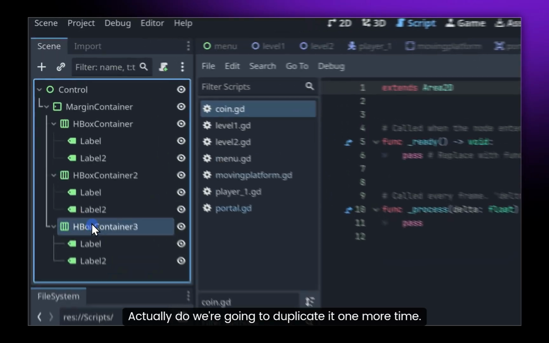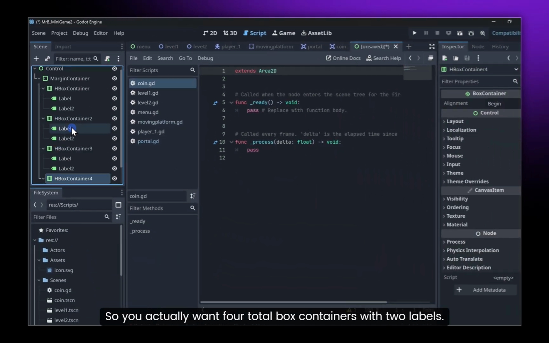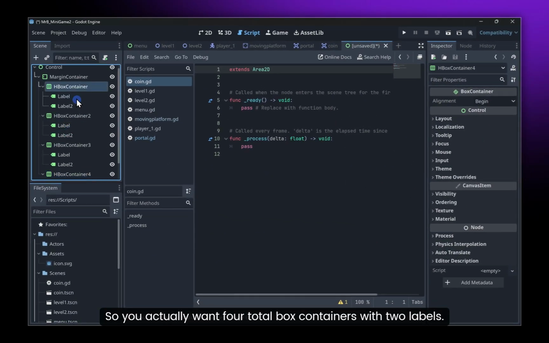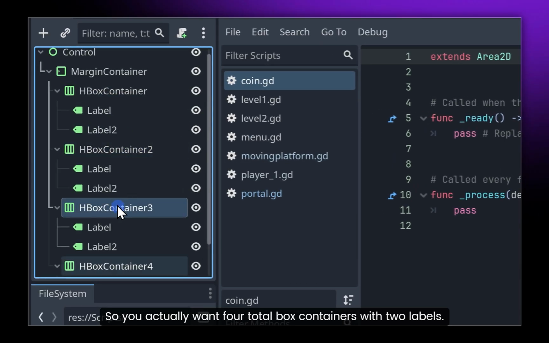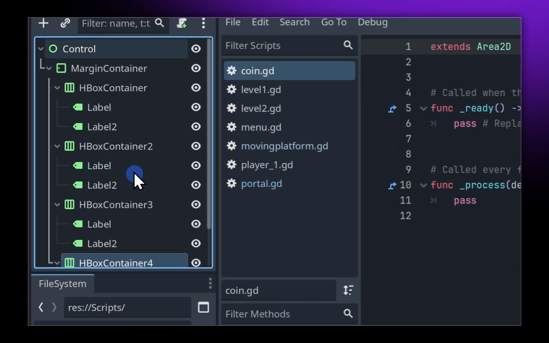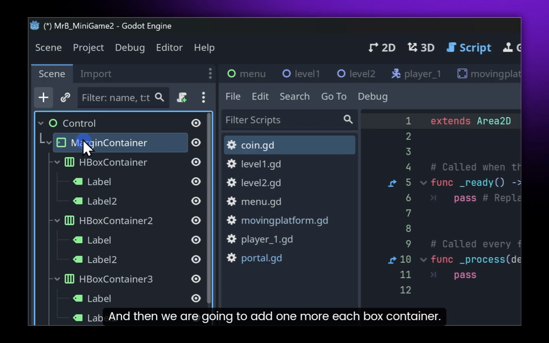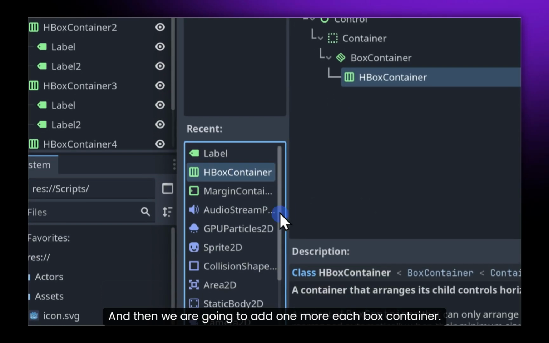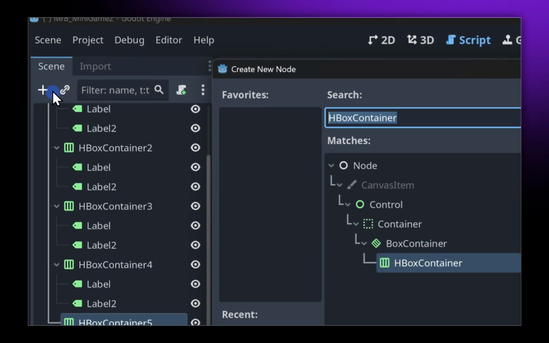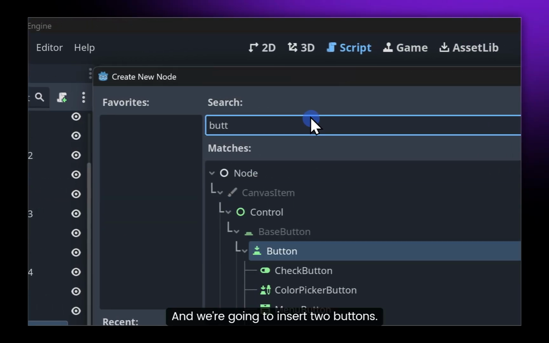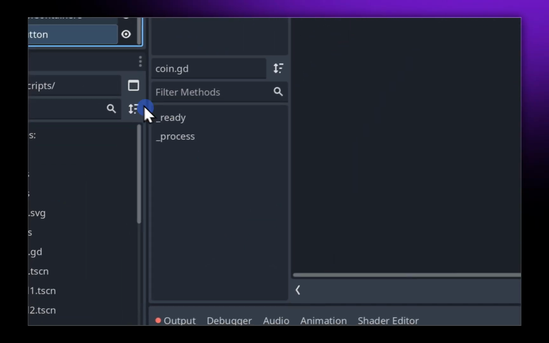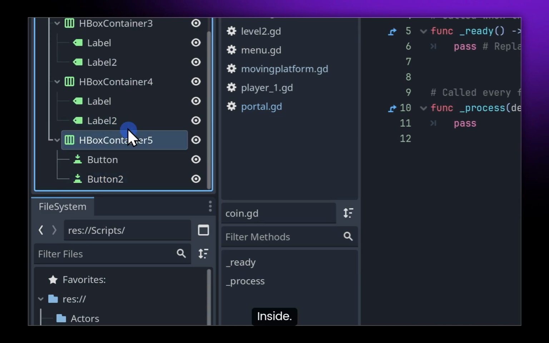Actually, we're going to duplicate it one more time. So you actually want 4 total HBox containers with 2 labels. And then we are going to add one more HBox container. And we're going to insert 2 buttons inside.